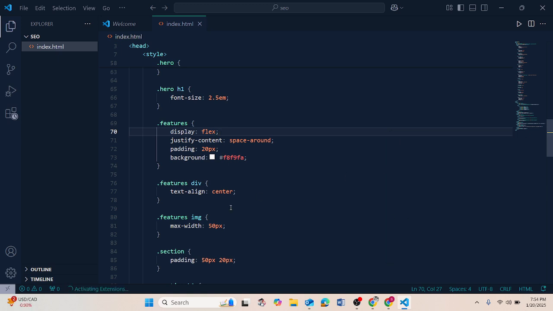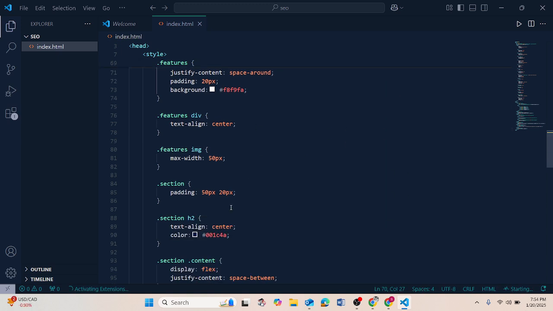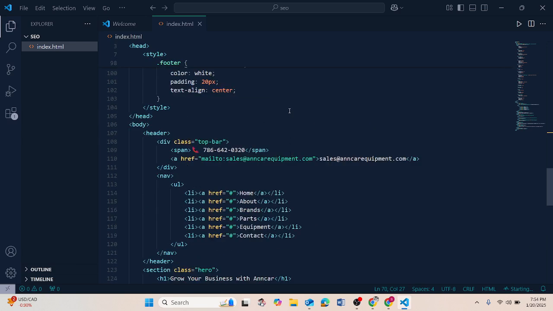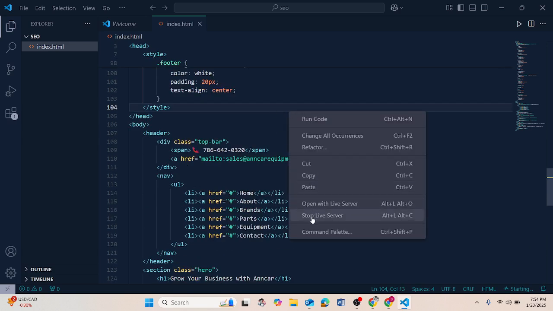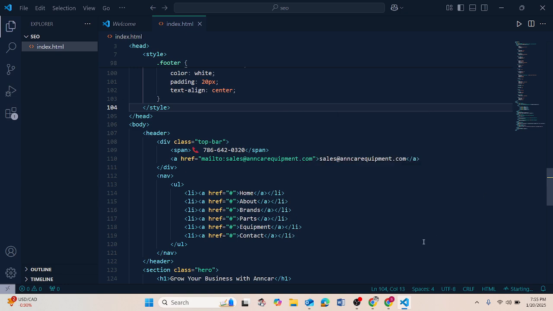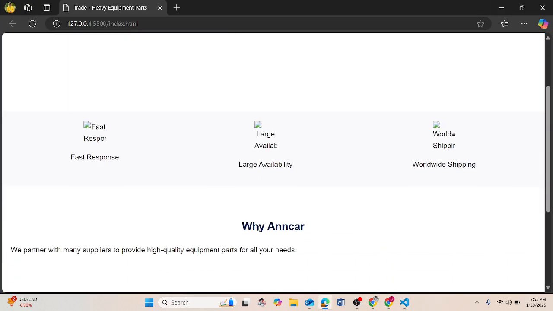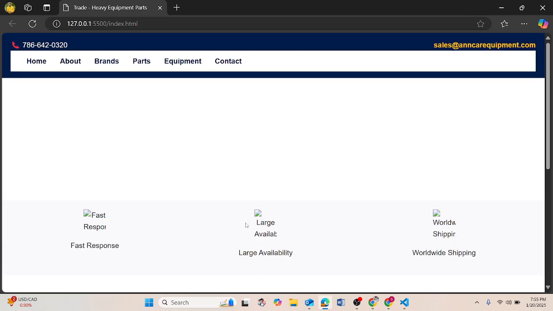Sorry, that's my other project. I just want to check this file is open. So I just create a layout.